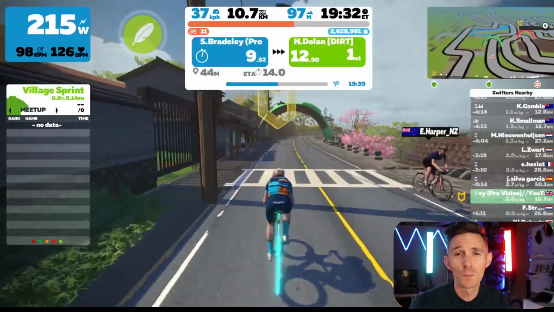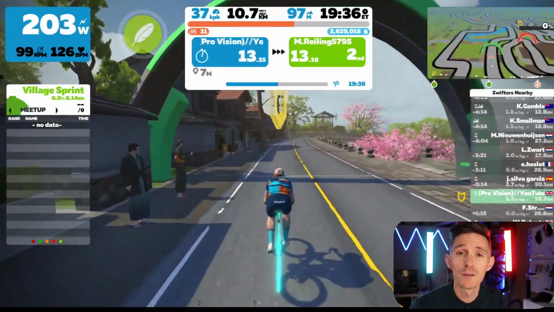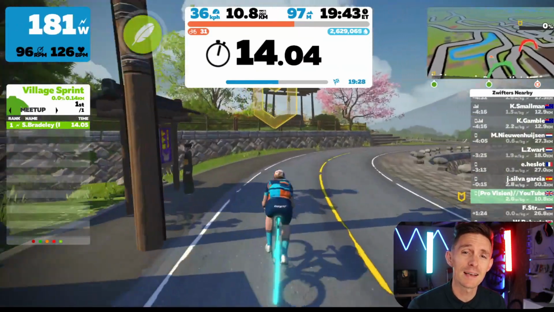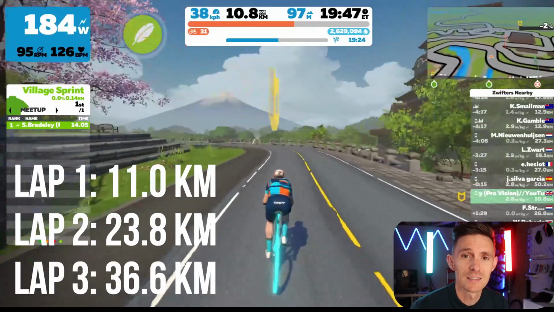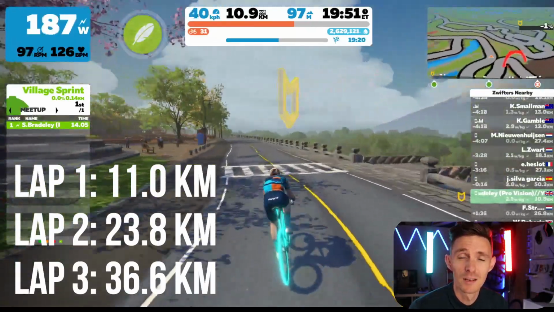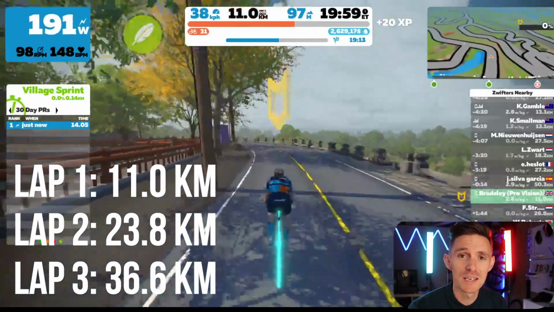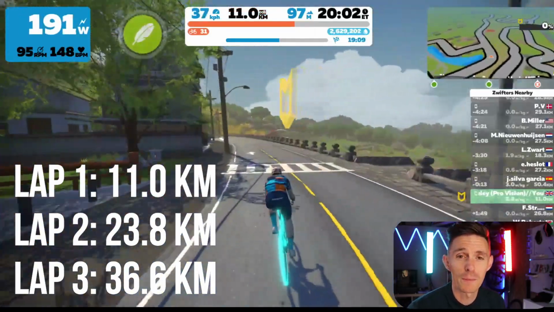So that's where I think the group is going to be the biggest, and you can really sprint through the group to maximize that speed. And again, this effort is going to be less than 10 seconds in most cases for that fastest through segment. So dig in, push on, maximize those points, and get plenty of teammates across that line in the top 10.